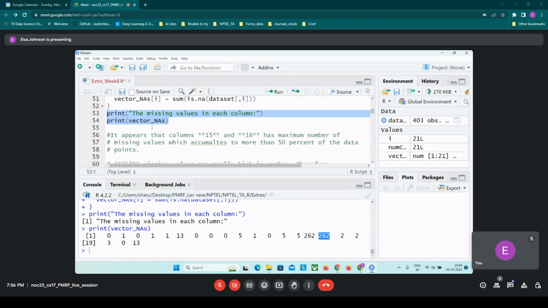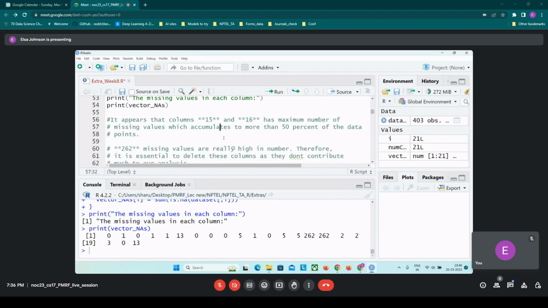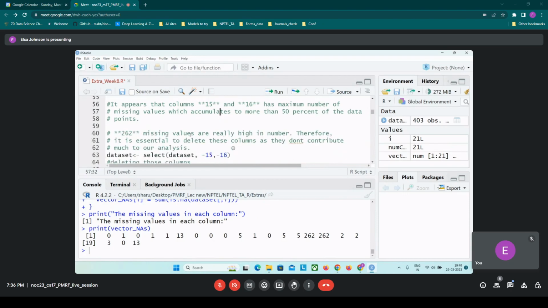So the columns 15 and 16 have the maximum number of missing values, which accumulates to more than 50% of the data points. This is a high number, so it's better to exclude those columns.